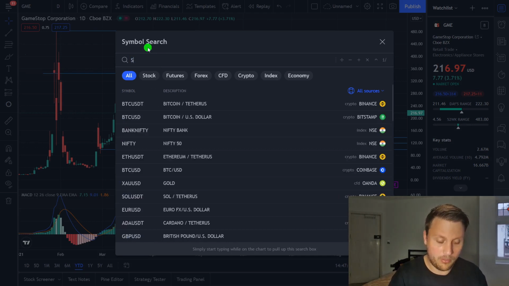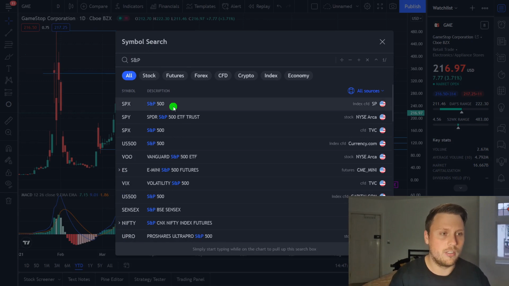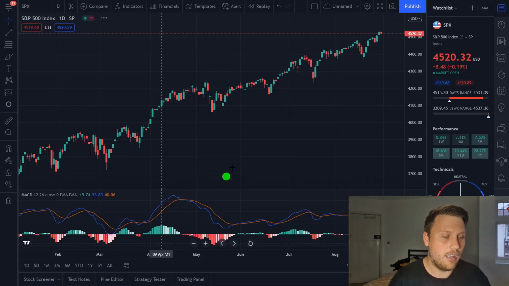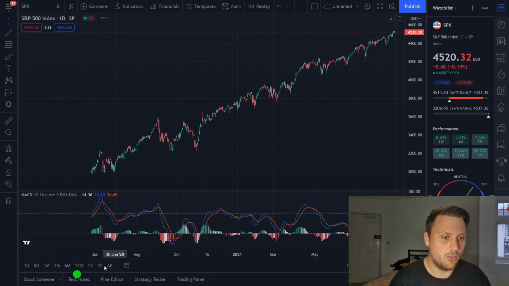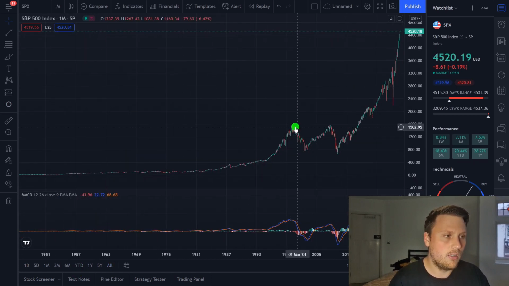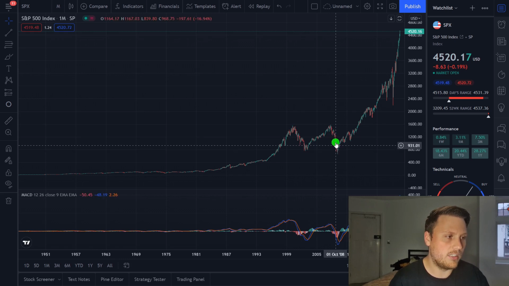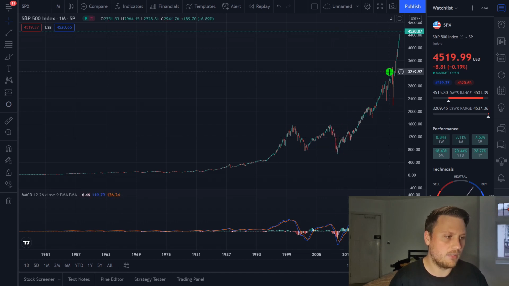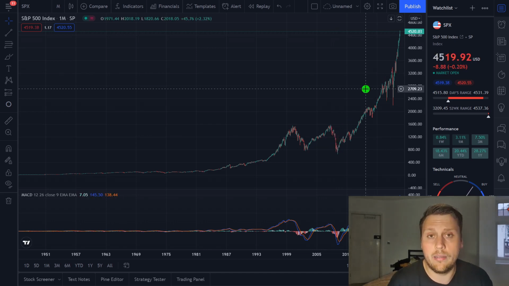So if you just bring up the S&P 500 quickly, and we look at other crashes, let's just go to the all, you can see that we have, oh, well, the line's a bit small. You can see that this one, August, September, the dot-com crash, November, and then it was at the bottom. You can see during then, July, March, August, October. So once again on that side. So yeah, so that is MACD and why it's very relevant to GameStop right now.